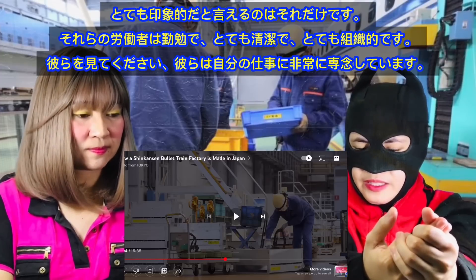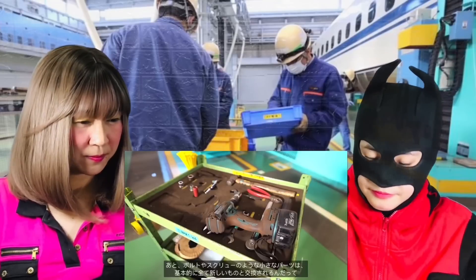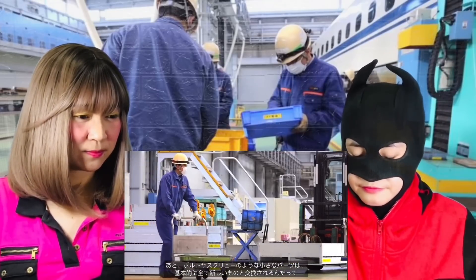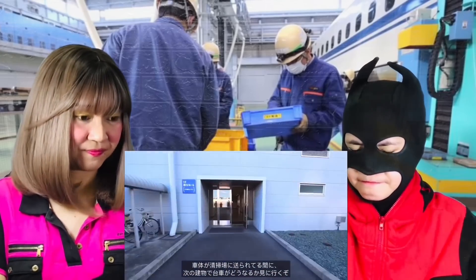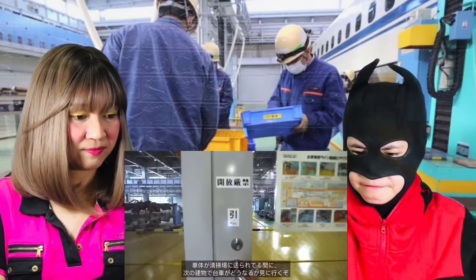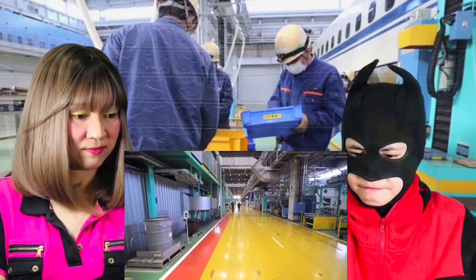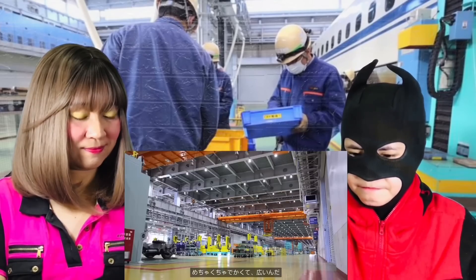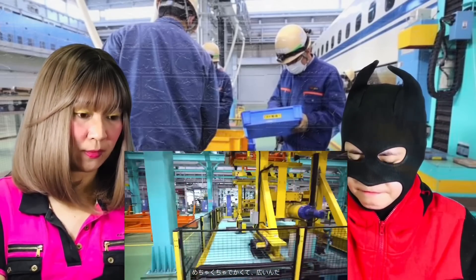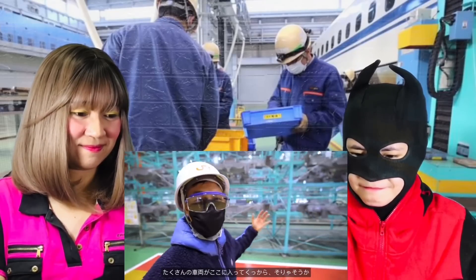At the same time, smaller parts like bolts and screws are generally replaced with new ones. Finally they are transported to the cleaning warehouse. Let's follow the undercarriage to see what happens in the next building. This place is literally blowing me away — it is so massive, but I guess it makes sense when you're dealing with so many trains that come through here.